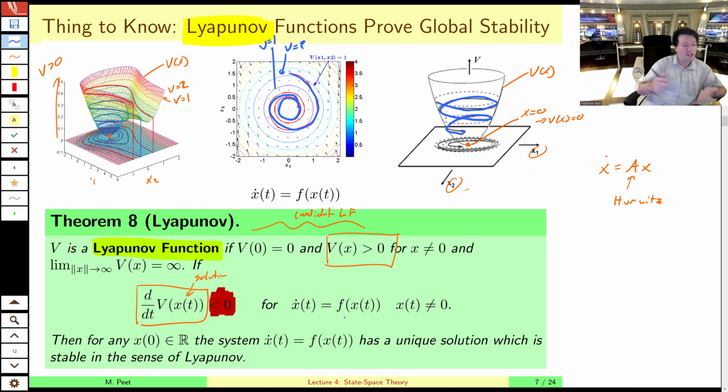So this is the concept of a Lyapunov function. It's a measure of the size of the solution, and it should be getting smaller as time goes forward as you approach 0. And that's why we have V of 0 is 0, because if this keeps decreasing, it'll eventually get close to 0. So V of x equals 0 implies x equals 0, and then you're at the origin.